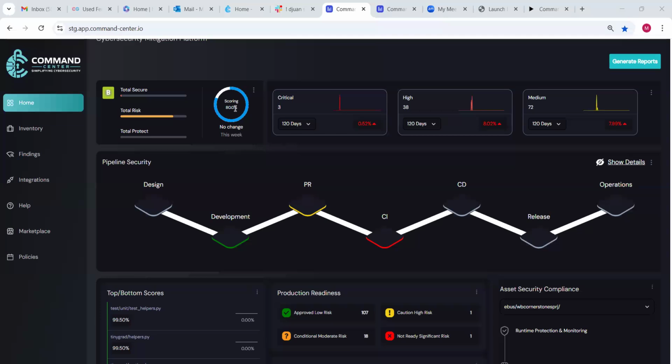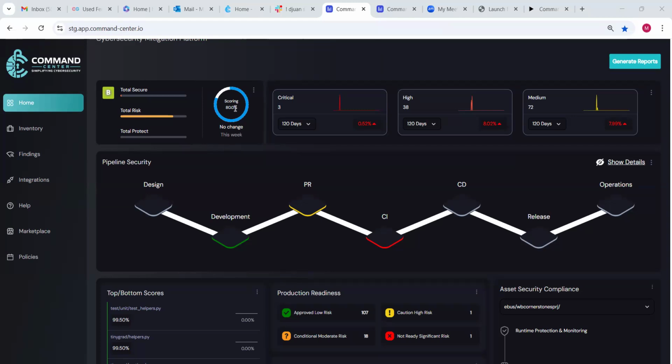So when we talk about Command Center, what is really important here for our customers? What do they really want and what do they need? Our customers in this example might be a CISO, a Chief Information Security Officer, or a security engineering leader.